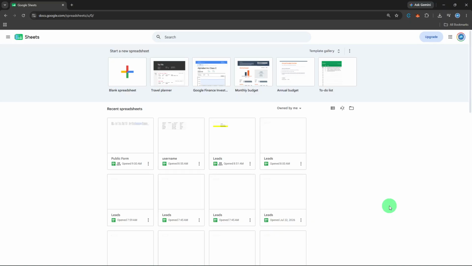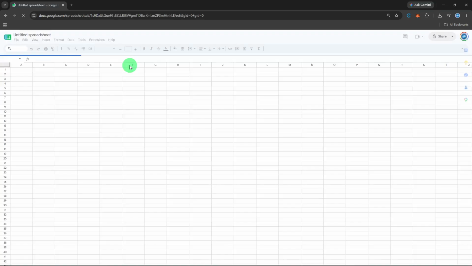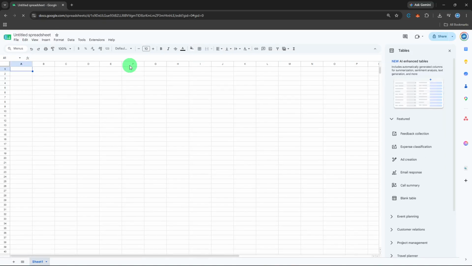Open your web browser and go to sheets.google.com. Sign in with your Google account if you aren't already logged in. You have two choices here. Open an existing spreadsheet where you want to add this data, or create a new blank spreadsheet. If you're importing a new dataset that doesn't relate to anything you already have, a fresh blank sheet keeps things clean. If you're combining data from multiple sources, opening the existing sheet is fine. Just be aware that you'll later choose whether to insert a new tab or replace the current contents.